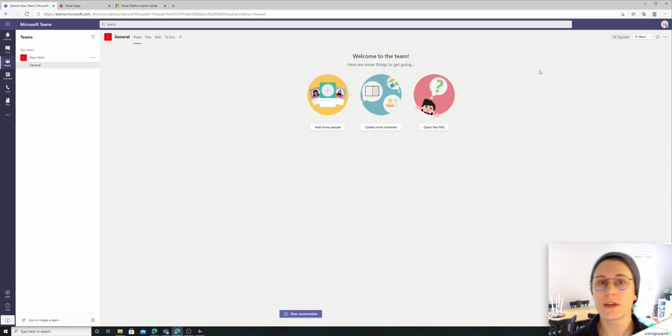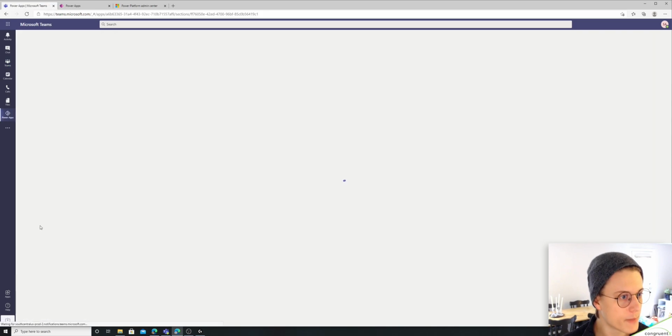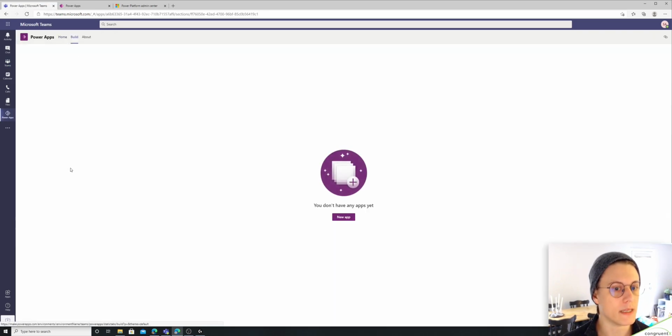All right, so I'm going to start by showing you how to create this environment, because it's not super straightforward, but it is fairly easy once you know how to do it. So if you come over here to the left side, you'll see Power Apps here. Now, note this is different than adding a tab. Very different. You have to come over here to the left side of the navigation menu and go to Power Apps. And if we go to Build, it's going to say we don't have any apps.